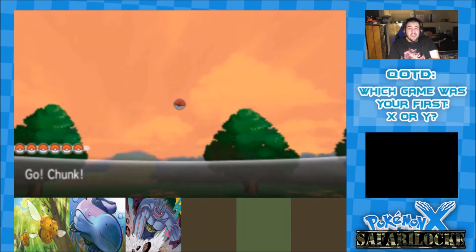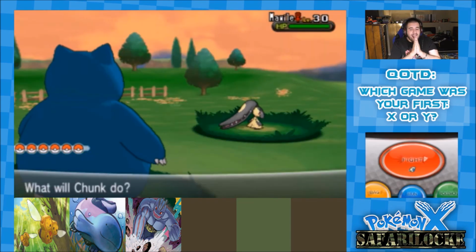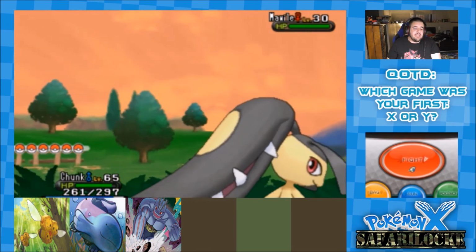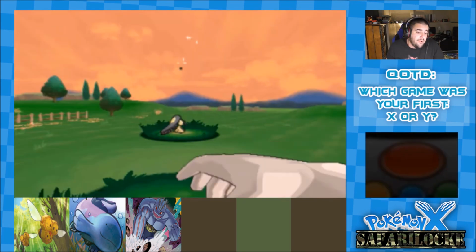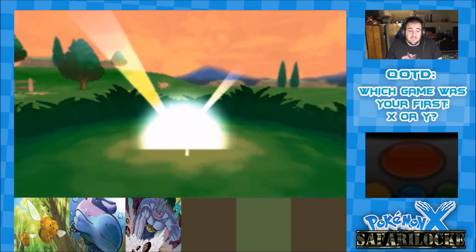So our fourth encounter for the Safari is going to be a Mawile. Yo! Ooh! We got ourselves a Mawile here. Yo! Not bad at all. It's a freaking Mawile. It could be a defensive mon. It could be pretty good.